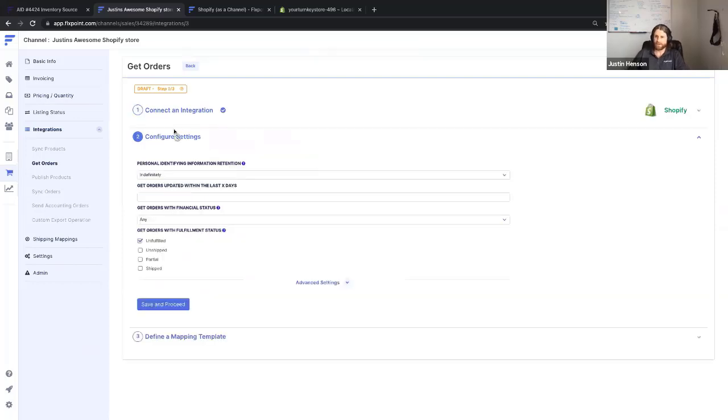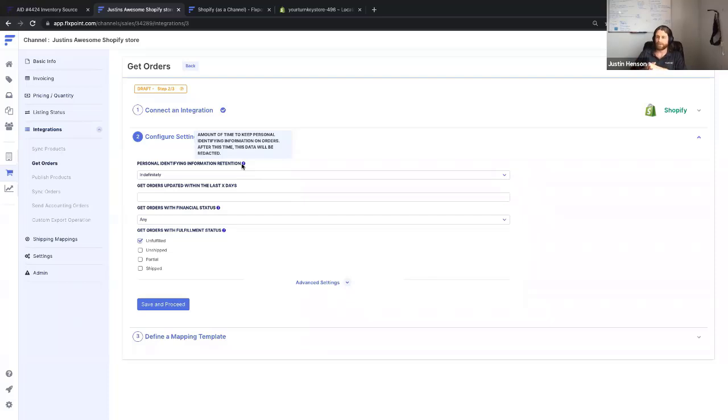So here for the get order screen, we do have some additional configurations that we can go through. First one's personal identifying information retention. A lot of marketplaces now are requiring you to delete customer information after a certain amount of time. Obviously, privacy and personal data is of the utmost importance right now. Folks are really trying to rein in their information and keep it in the proper hands.